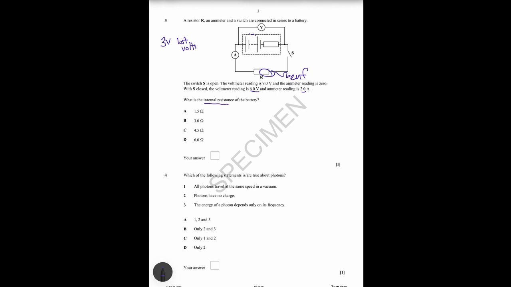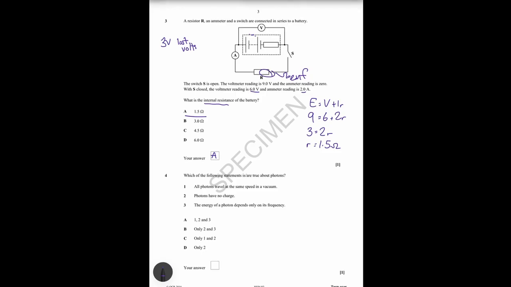So what's the formula that I'm going to be using? Well, because it said internal resistance, I'm already pretty happy that the formula I'm probably going to use is E equals V plus Ir. What am I looking for? I'm looking for little r. So have I got everything else? Well, I've got E as being 9, V as being 6, I as being 2, and little r is what I'm looking for. So I can just rearrange this and say 3 is going to be equal to 2r, therefore r is going to be equal to 3 over 2, which is 1.5 ohms. And I'm going to hope that this is one of the options, and it's option A. So I'm going to write down A, and I have got 3 marks out of 3.